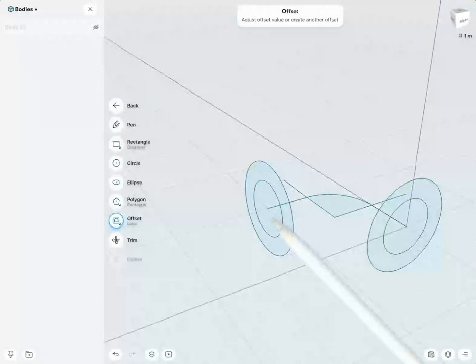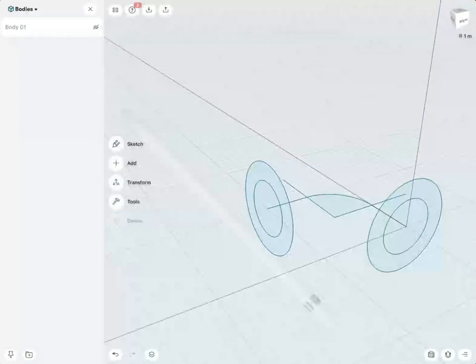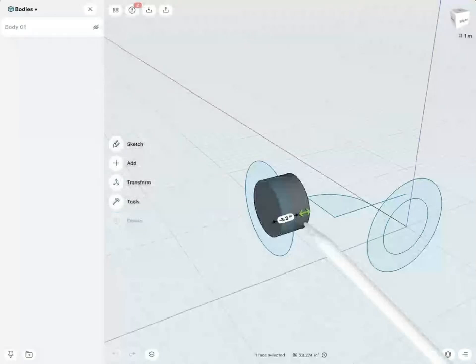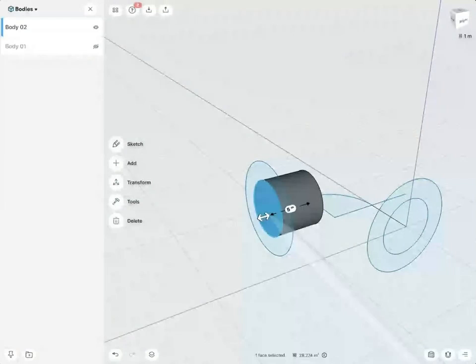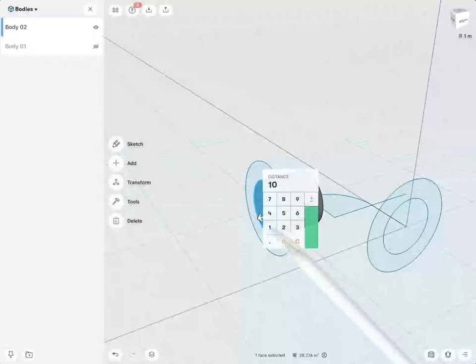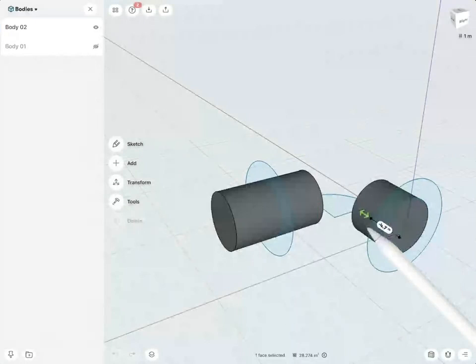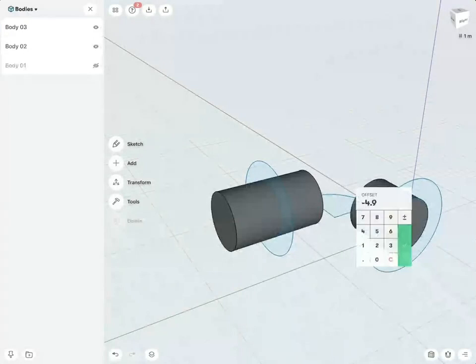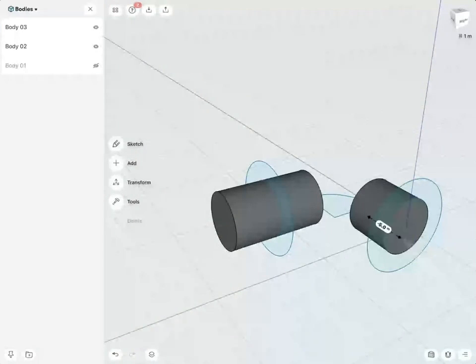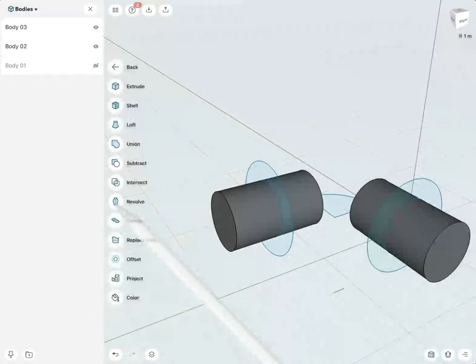Then this we could extrude in by 5. But let's say we make this 10 long. Here again, we go 5 in. But then again, we make this 10 long. And we would like to shell it.